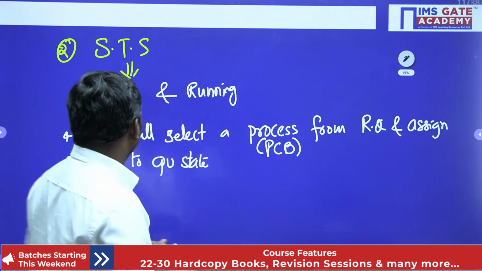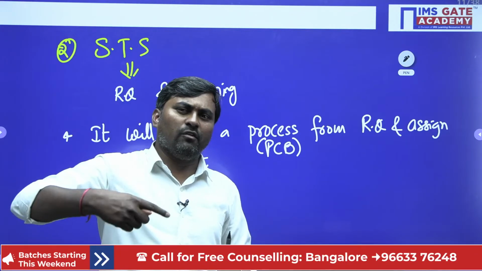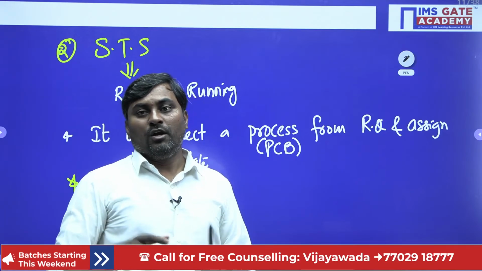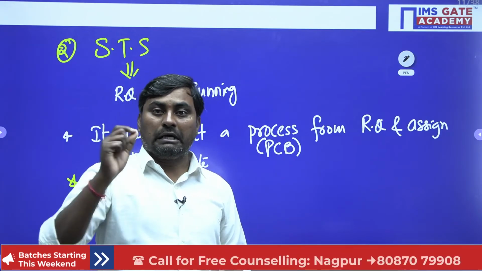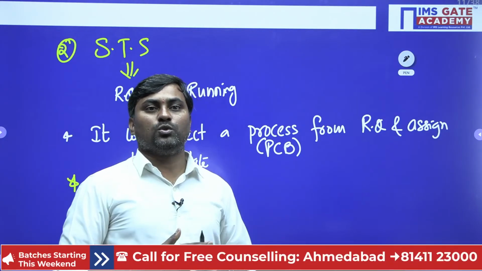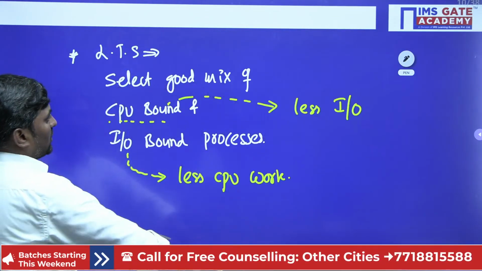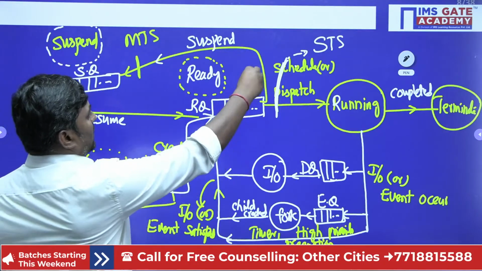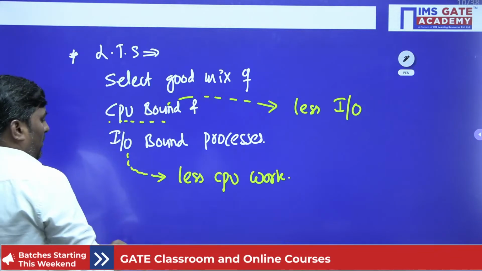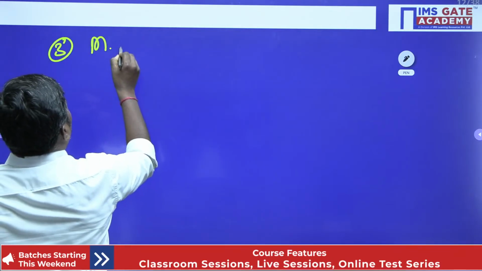This is done by the short term scheduler. Its invocation is more compared to the other schedulers, because whenever you want to load a process into the CPU state, it is invoked. In execution frequency or occurrence, invocation of the short term scheduler will be more compared to the others. Is it clear? Very simple. I showed it in the diagram also. Its duty is to pick a process from the ready queue and assign it to the CPU state. That's the only duty of a short term scheduler. Is it clear? The third one is the medium term scheduler.